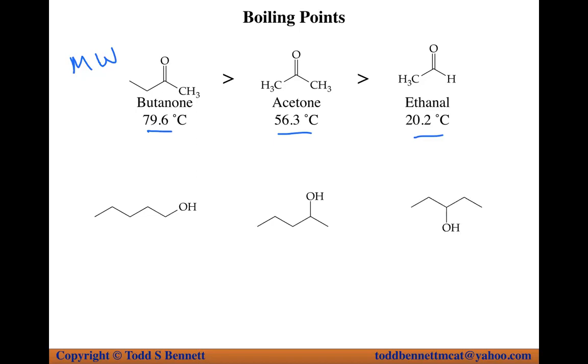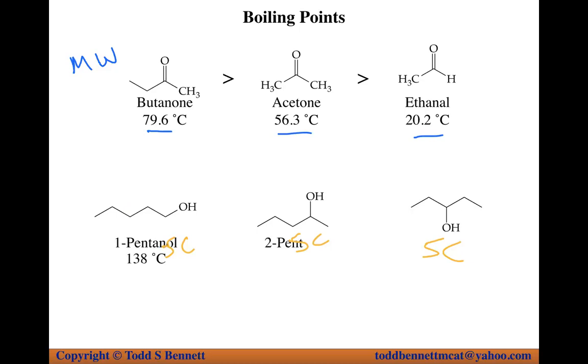Okay, so this example, this is 5 carbons with an OH. This is 5 carbons with an OH. And this is 5 carbons with an OH. All 3 have hydrogen bonding. All 3 have 5 carbons. So they have the exact same molecular weight. They have the exact same functional group. So my first guess at this point is same boiling point, same intermolecular forces, because they all have hydrogen bonding, should have the same boiling point.